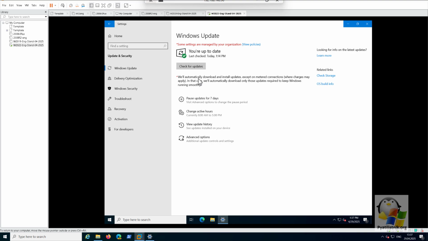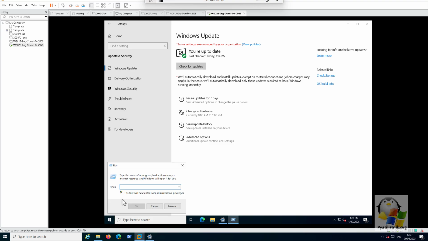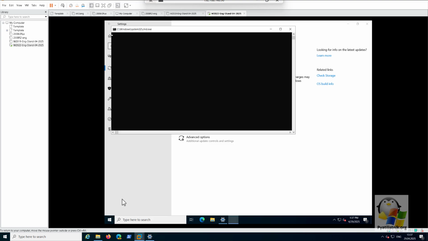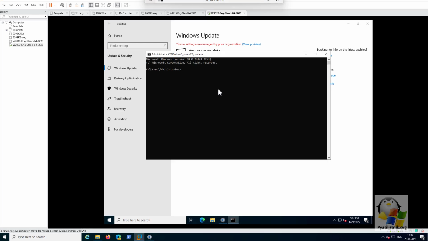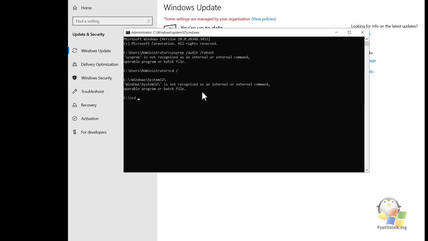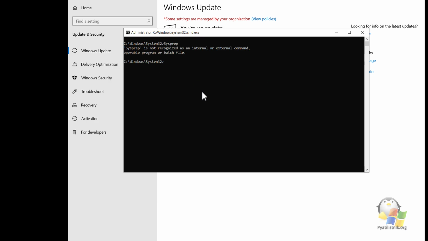Now let me show you the process of using the sysprep utility via the command line, and we will save the OVF template. The test virtual machine will already be a system with Windows Server 2022. Run the command line there in administrator mode and go to the Windows folder, then System32 and then sysprep. Enter the sysprep command with 2 keys, audit and reboot. Then press enter. As a result, the system will reboot. You will get into it with the built-in administrator login. As before, delete unnecessary accounts, install everything you need to proceed to the next step.